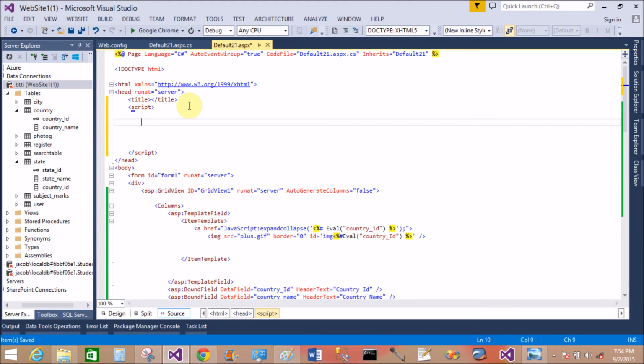Script function, and the function name must match the hyperlink I have, that is this. Copy this and paste it.